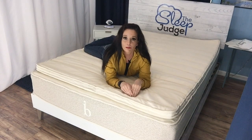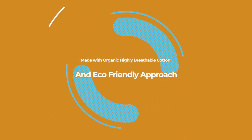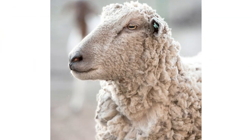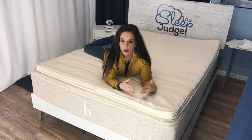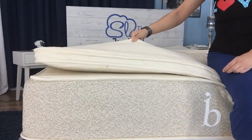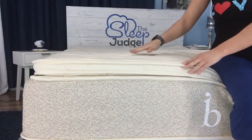The eco-friendly theme of the Birch product line is also present in the cover surrounding the latex. It's made with organic, highly breathable cotton that keeps you sleeping cool and dry. Natural wool fibers are used to prevent this product from catching fire, allowing it to meet fire standards without the use of chemicals and plastics. Best of all, Birch wool possesses unique natural elasticity that helps the topper retain shape and stand the test of time.